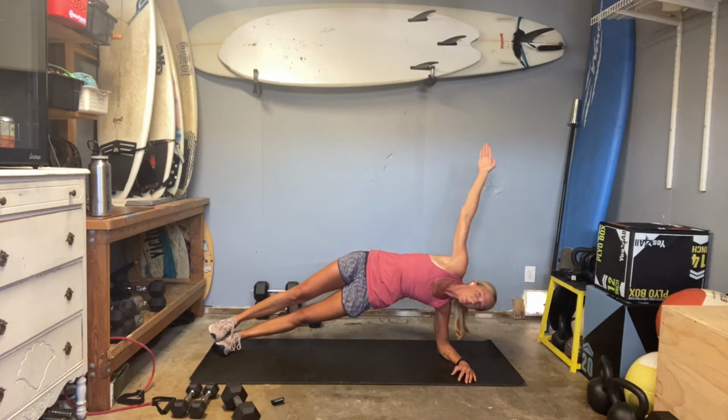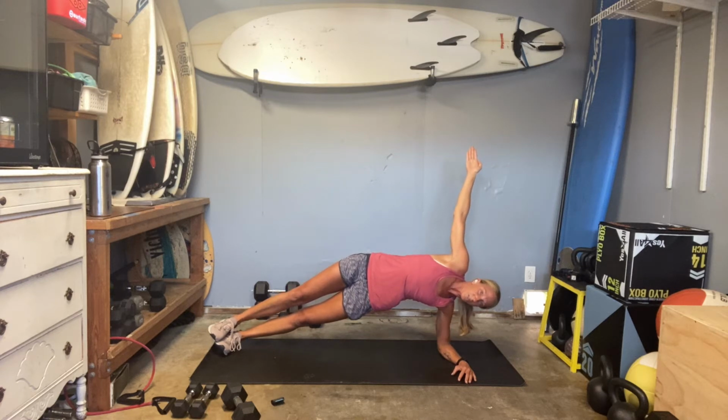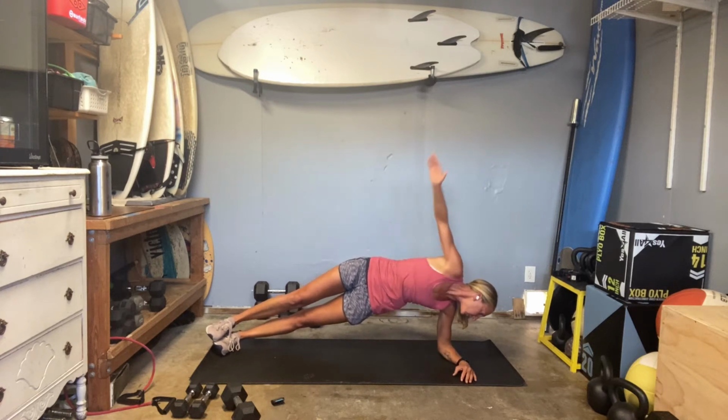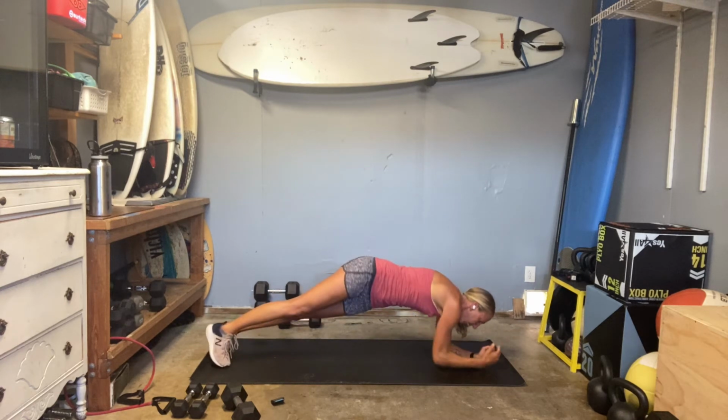Push up out of those hips. Stack your shoulders. Make sure that your hips are in line with the top shoulder. If you're hitting your hips to roll over, that's totally fine. But bend your knees in a little to get the push up through that side plank so that you can grip into the back and your oblique. 3, 2, 1. Back to the ground.